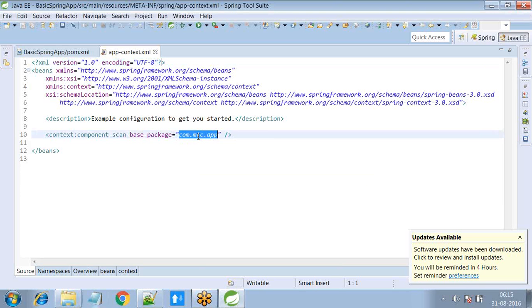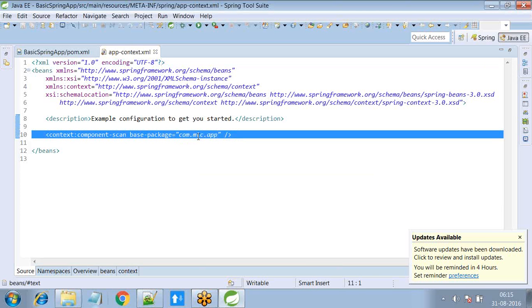We'll see that. So here you see we have something called component scan, which is used to specify the details about the package where we have Spring Beans.